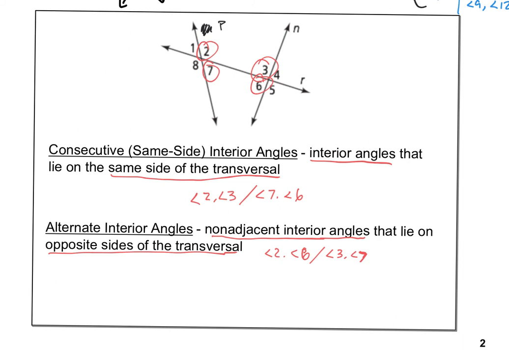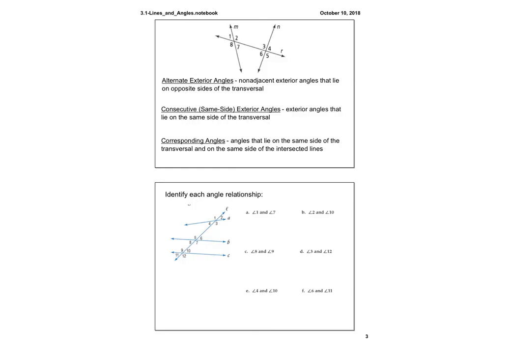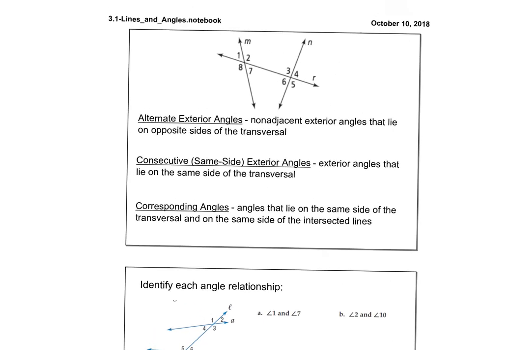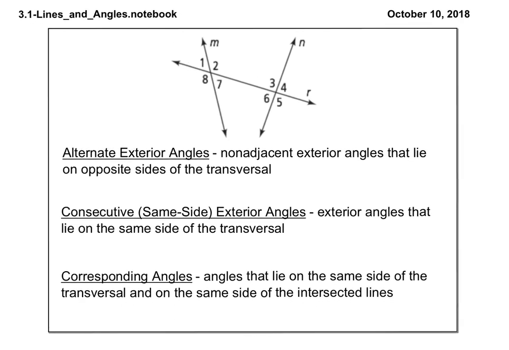Now, if you're using the original picture that we had that involved transversals P and N, it'd be good practice to try to write down and figure out which of those angles are alternate interior angles or same side interior. But I do not have those on this picture, so I'm going to go ahead and move on. Now, a couple more vocab words, and then we are almost done.